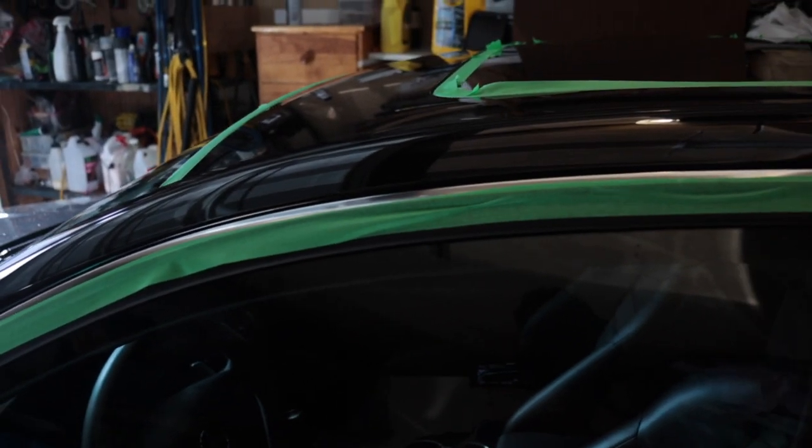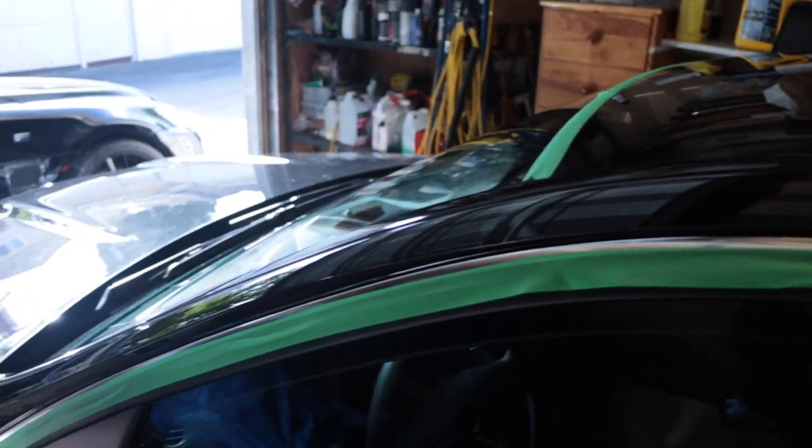It is the next morning. The C63 is inside. Kind of prepped it, taped off all the rubber parts. ISF is outside. Today we are going to be clay barring it and then doing a quick little alcohol wipe and then finally doing that one step polish. Let's get started.